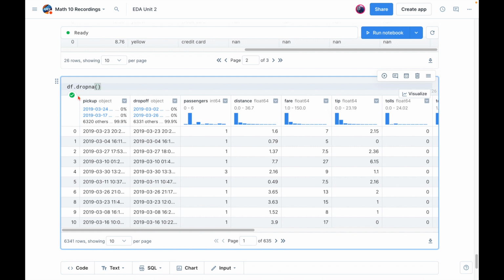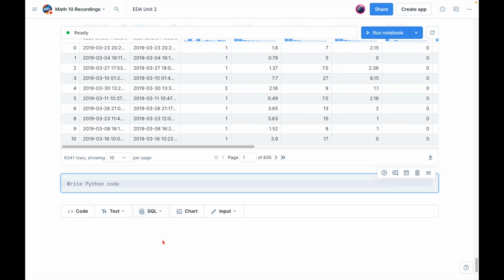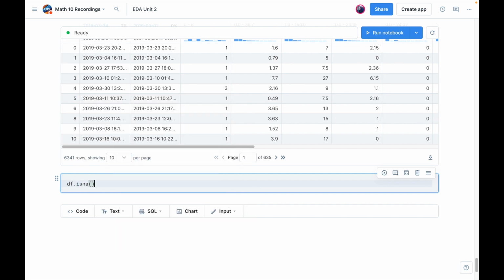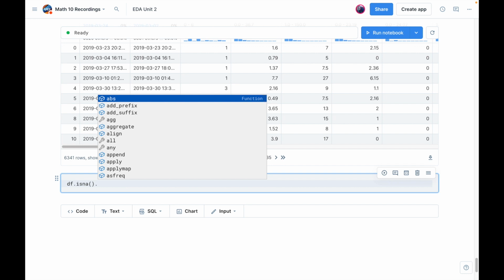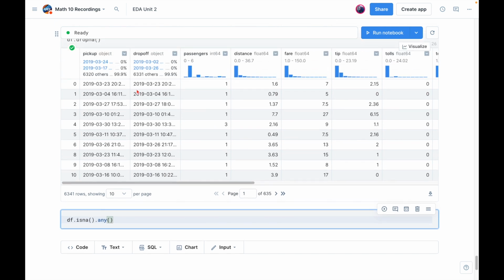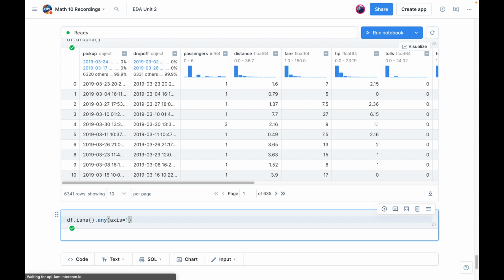Like I said, dropna is the easiest way, but there are other ways, and I'm going to show you as a reminder of the different things that are available. I could say df.isna, and I want to know if any row has a missing value. To specify that, I'm collapsing horizontally, looking across the row, so this is going to be axis equals 1.